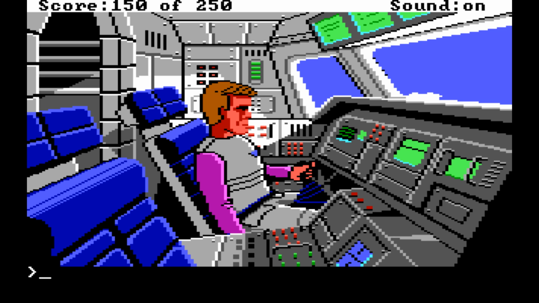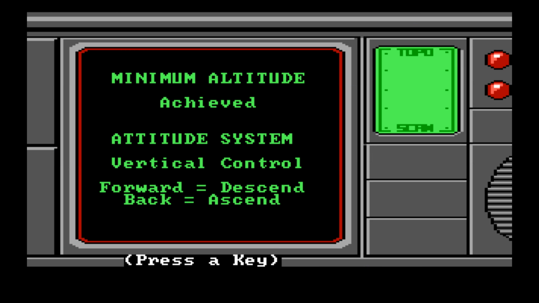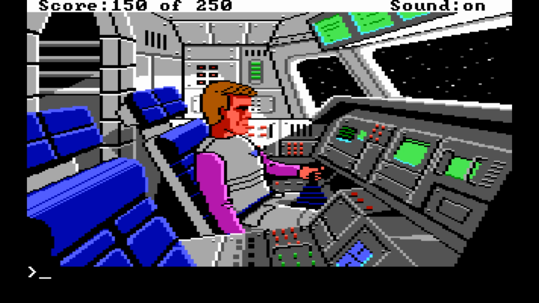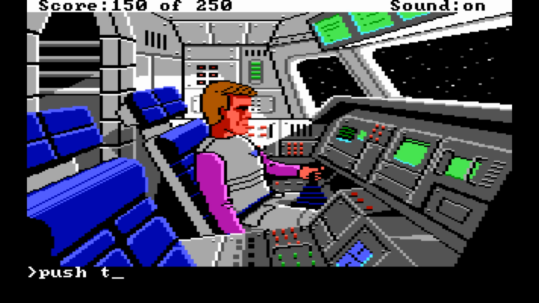You're off the planet. Good work, Auld. It was automatic. A tone sounds, a soft synthesized voice notes that adequate altitude has been achieved. Ascent thrusters are now ineffective. The monitor draws your attention again. Let's see. Minimum altitude achieved. Attitude system, vertical control. Vertical controls are now ineffective. Okay. Look console. Ascent thruster. All right. Push thruster button. Ascent is already in progress. Huh. All right.